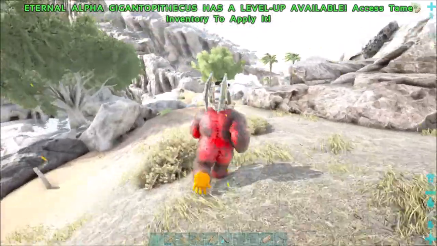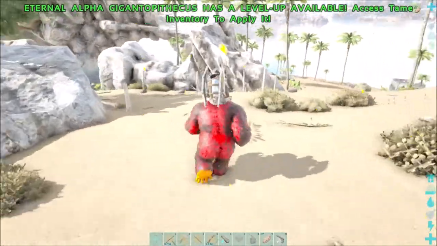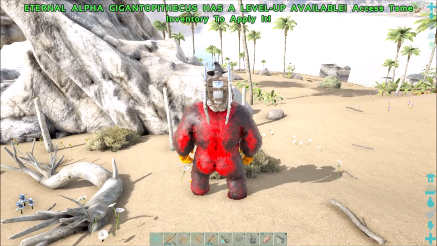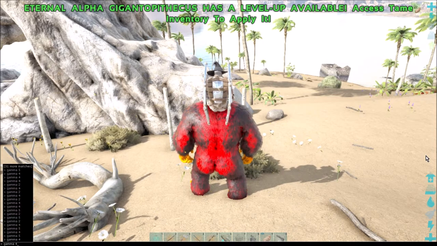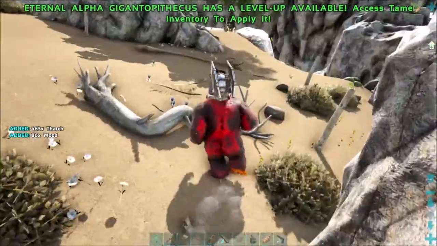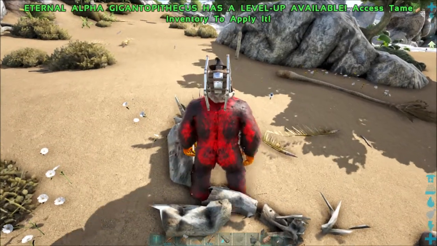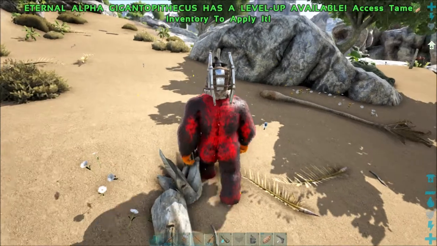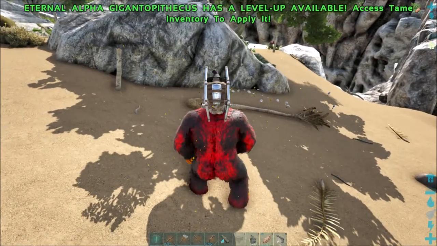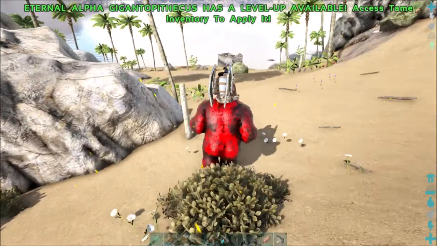I might just have to tame just a normal one just to wander around and pick fiber. Can never have too much fiber. Here, it's not nighttime anymore. Let me lower gamma actually. How am I on trees? Can I pick flowers? Yeah, I can pick flowers, but it's like two for ones. Nothing special. Well, nevertheless, he looks cool.